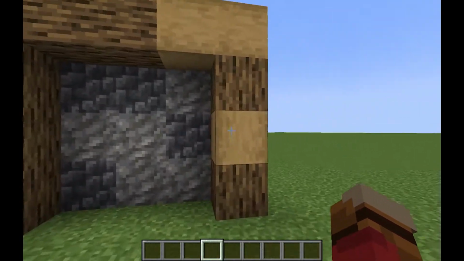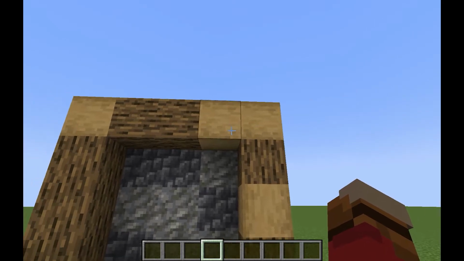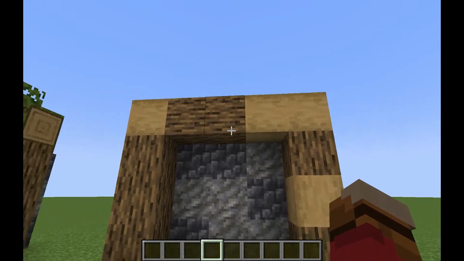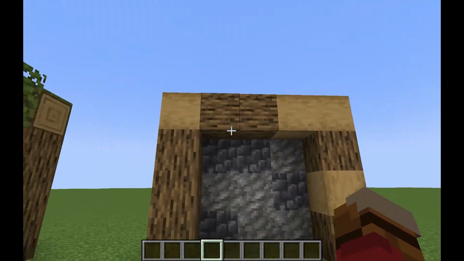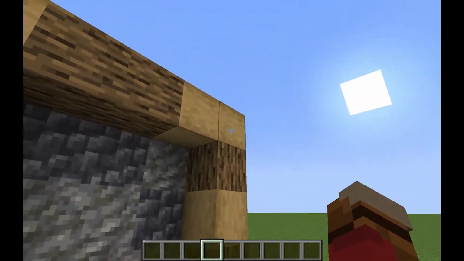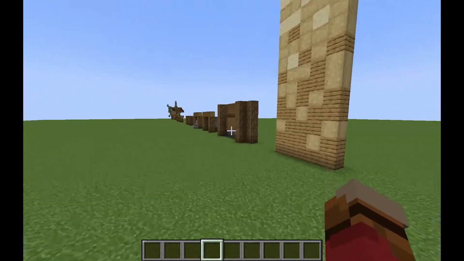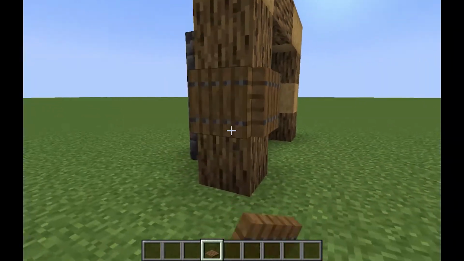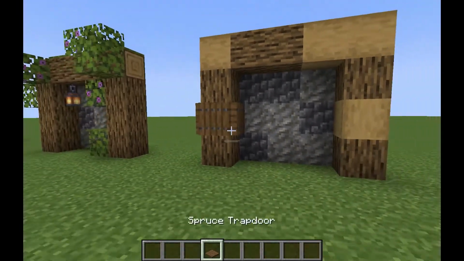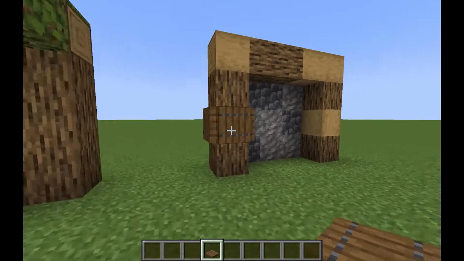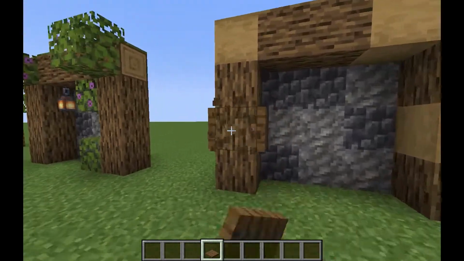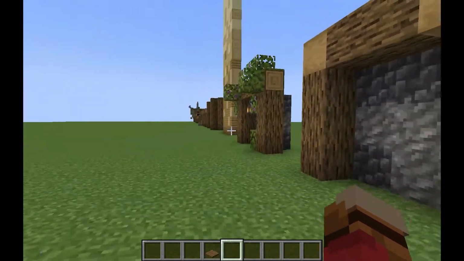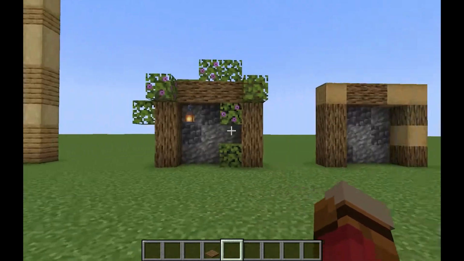Another thing you can do, there's a way to texture your beam some without making it look really weathered or broken. Even though this does look pretty weathered, it doesn't look broken and hopeless really. And it's to use the stripped variant of a log, and that's really good to use. But another thing you can do, which I forgot to make an example of, is you can wrap with a trapdoor like this if you want to. Just choose one that's close to the color of the log, and it'll kind of blend in some.